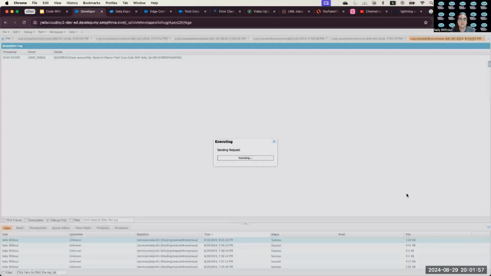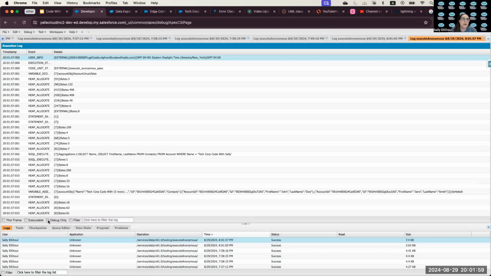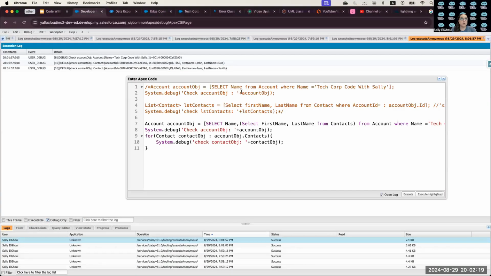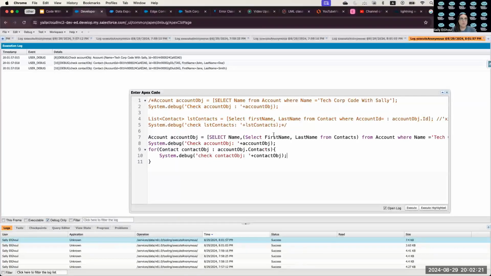Okay, let's execute it now. Because that's how I usually do it. I go through the list of the relationship and use it in a way or another. So the debug statement for the parent didn't print the relationship, but they are there. I didn't have to do another SOQL to get the contacts. I was able to directly loop through them using the relationship name, because I did a subquery with the relationship name. I got the fields that I'm interested in.